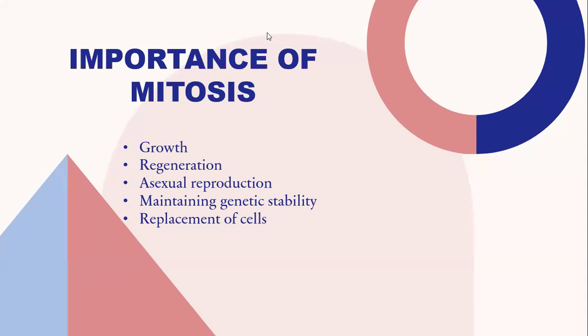But how is it important for these different processes? So growth. If you go back, you have covered growth and development. You defined growth as being the permanent increase in size, number of cells, complexity. You had that definition. So for growth to occur, we're saying cells need to increase. And that is what we're seeing with mitosis. Mitosis is increasing the number of cells, and the cells that are forming are just like the cells that are already existing. Okay, so mitosis is important for growth.